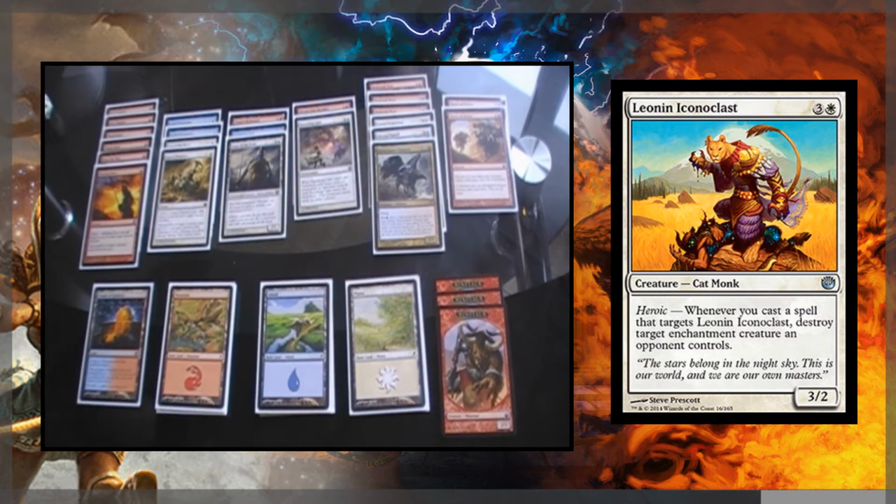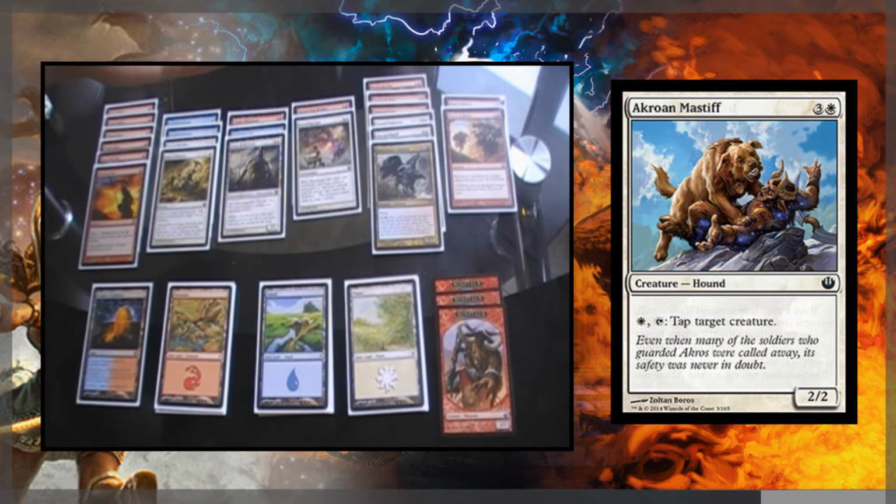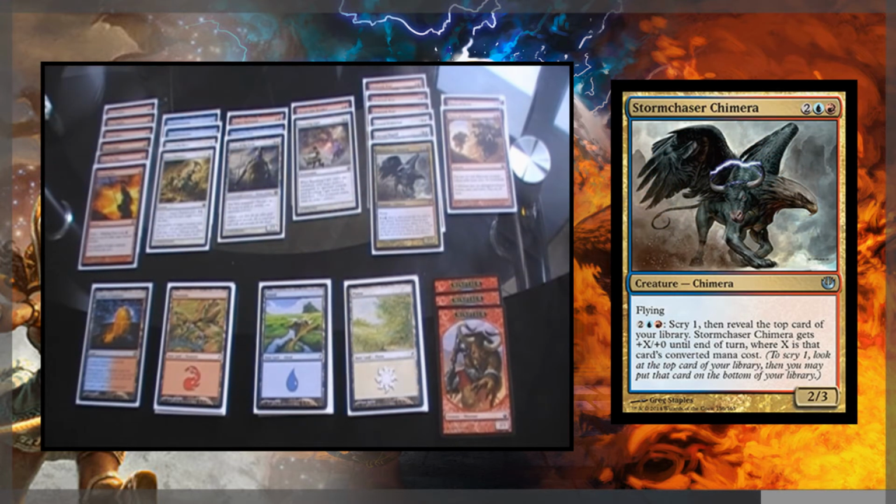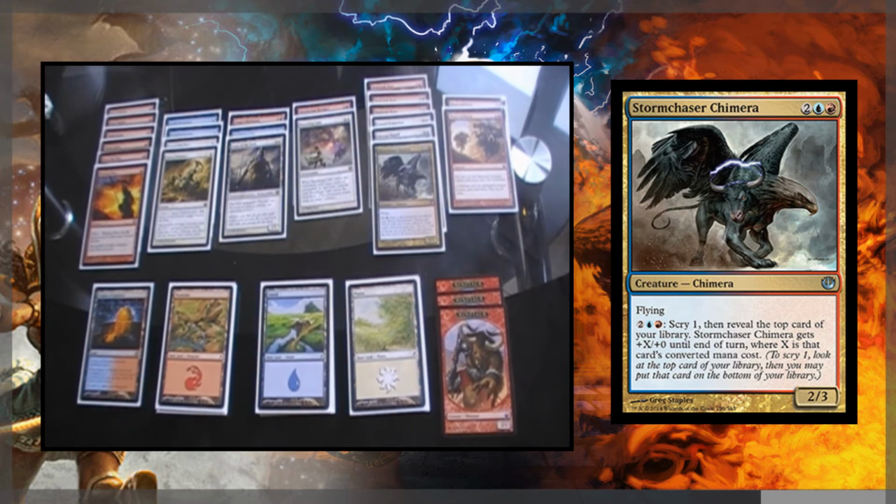Which is going to be really good in Nyx, with most of the dangerous creatures, or at least a lot of them, being enchantments. A Chromanticore aside, Chrome Mastiff is just a tap engine. He's a 2/2 for 4, but also has the ability to pay 1 and tap himself to tap down a creature. Stormchaser Chimera is quite an interesting card in this, actually. He goes in the Izzet colours, 2 and 1 blue, 1 red for a 2/3 flyer. And you can pay his casting cost again to scry 1, reveal the top card of your library, and he gets +X/+0 until the end of turn, where X is that card's converted mana cost. So he's really nice, just for a beater in the air.